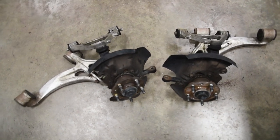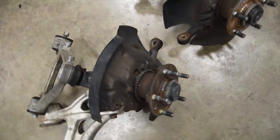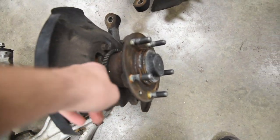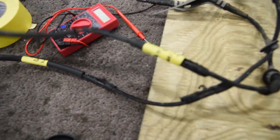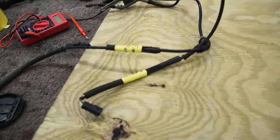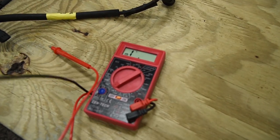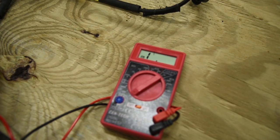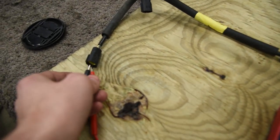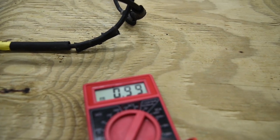Now that we've got the subframe kind of torn apart, we've got the front spindle assemblies removed. One thing I noticed when I did drive the car last was that the ABS light was on, so I've got the wheel speed sensors removed. They're just magnetic and they ride right above these. We're going to see if the sensor is bad or if the module is bad, and we're going to test both fronts here. Super easy to do - I'm going to check resistance. Online, everyone said you need about 0.8 to 1.2K ohms. That first one is perfect: 0.99, right in the range.